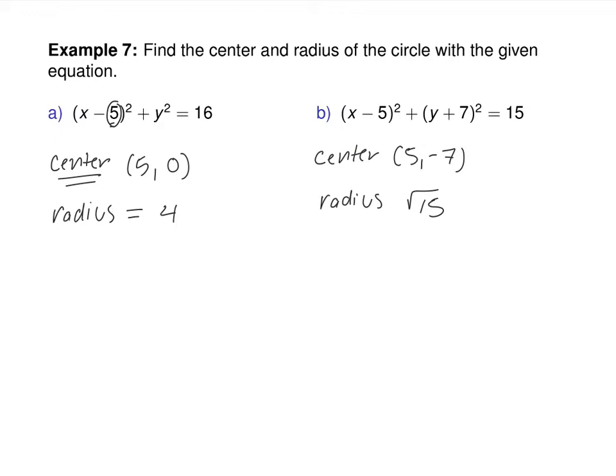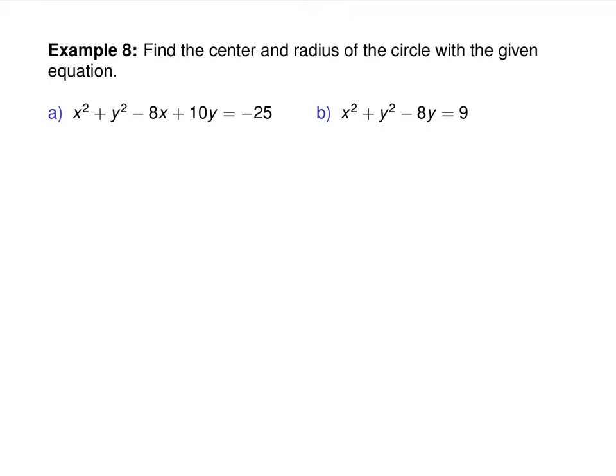Now, if you multiply stuff out, you kind of lose information about where the center is and where the radius is. And this is another time when you complete the square to go back. It's pretty clever. So here we go. First thing we're going to do is group the x's next to each other and put the y's next to each other. So write this as x squared minus 8x plus y squared plus 10y equals minus 25. We're trying to make it into x plus or minus something, squared, and the way to do that is to complete the square.